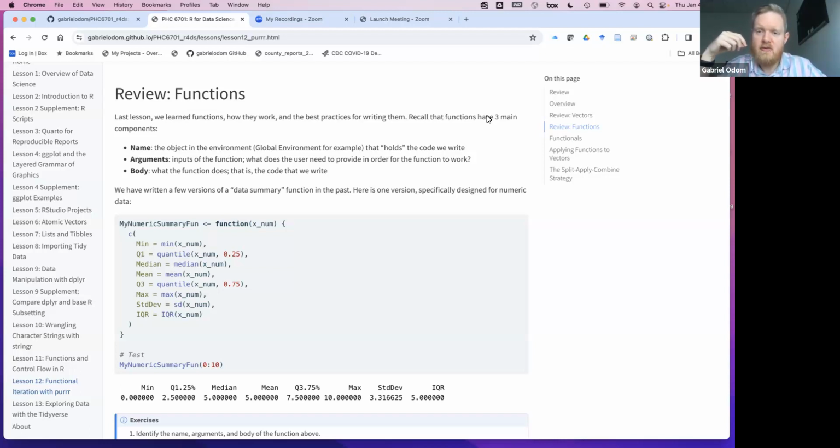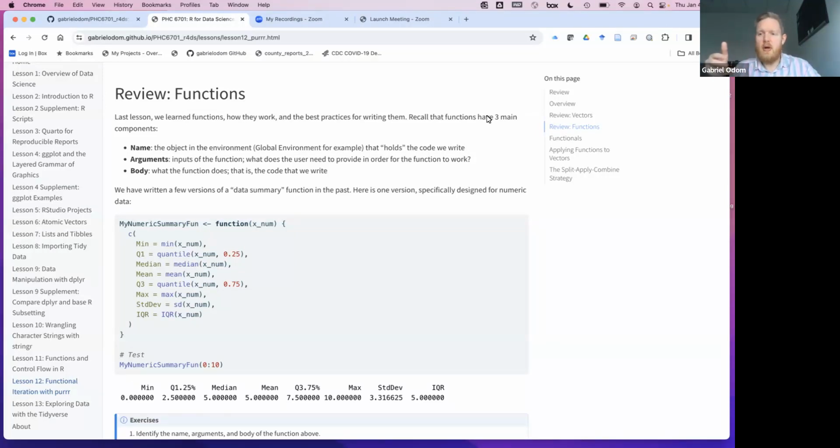Okay, and we said that this is very important for us to understand as far as functional iteration, and the reason why is because the iteration part of functional iteration requires us to have ordered information. So if I'm going to iterate from one thing to the next, those things need to be ordered.